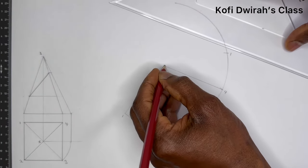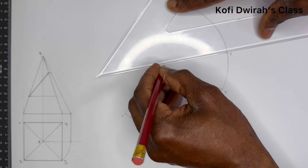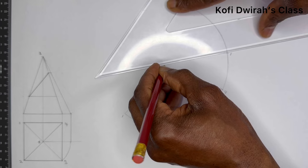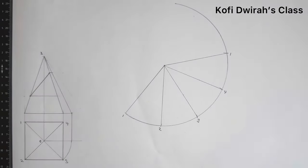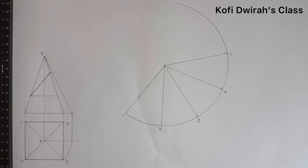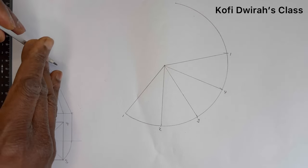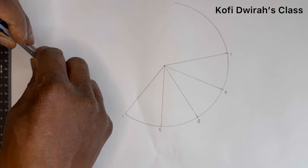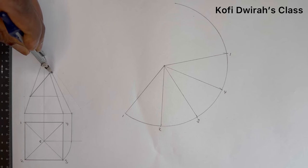And the last, which is one, good, we have this. Then just measure the distance. You put your compass here, then you measure up to here, so up to the true length of the side, that is this side, like this.